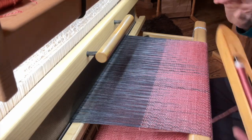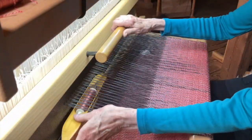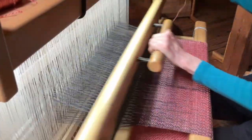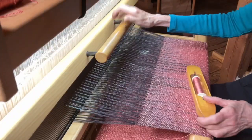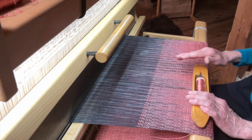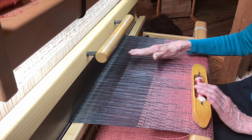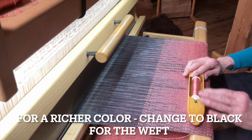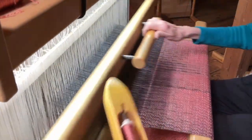And so I'll weave a little bit here for this pattern. This is an 8-shaft loom. The yarn is tencel. Let me pause for a minute. Right now, I'm going to be weaving this color into this section here. If I wanted it to really pop and I wanted this to be really black, I would change on to a black yarn and weave with the black. But in this case, I want to continue with this shade until I finish this particular piece. I'm going to do one more all the way across.